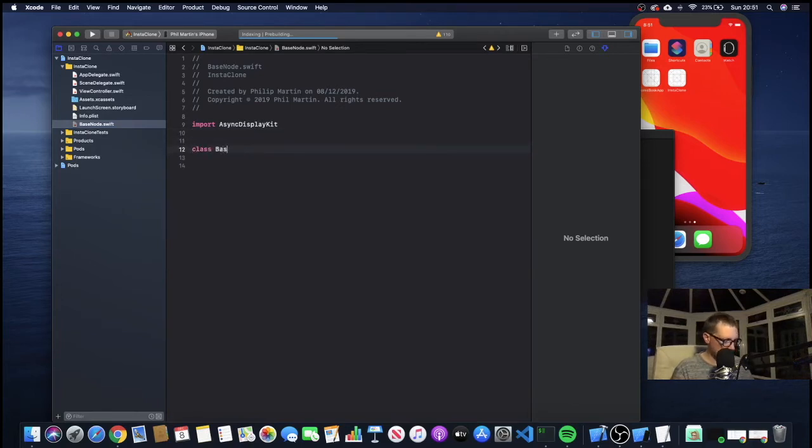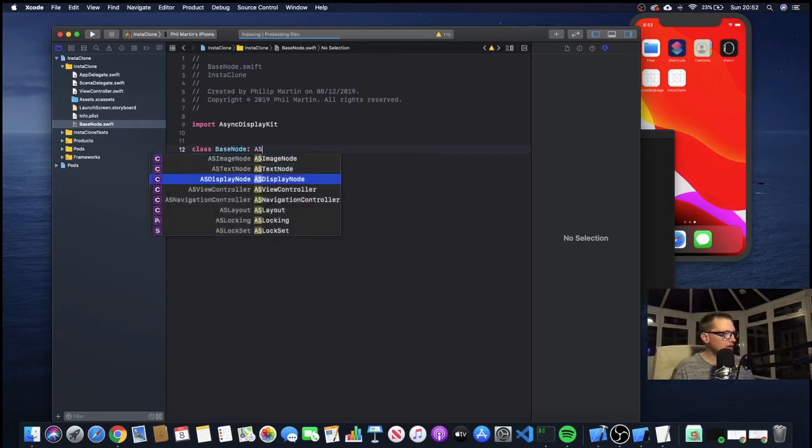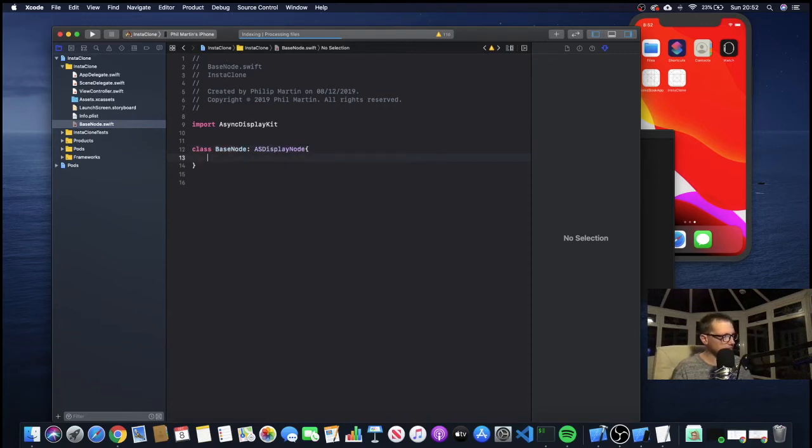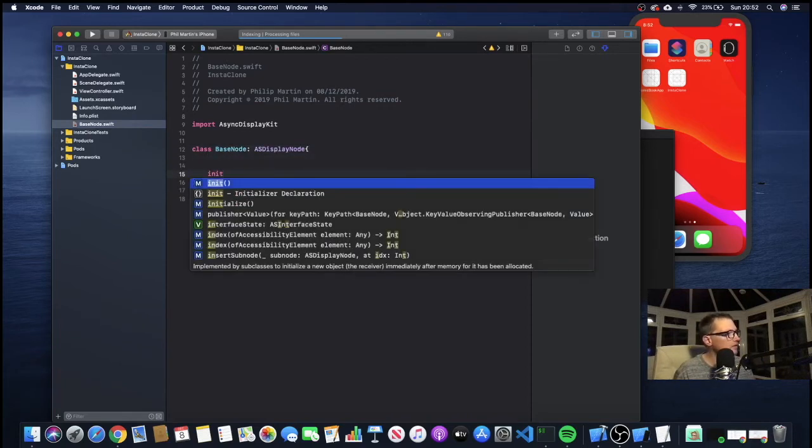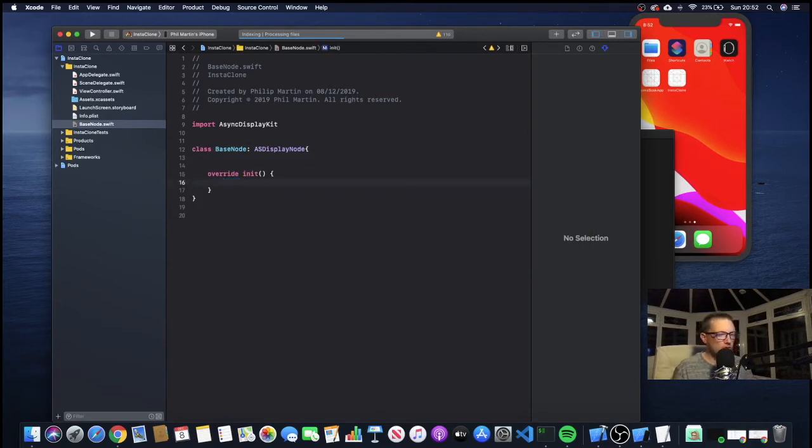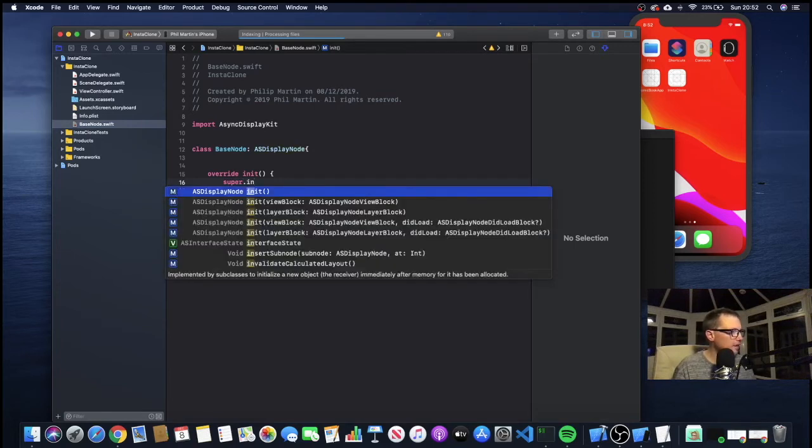And this is called base node, and it's going to be a subclass of ASDisplayNode. And then in here we're going to do our init, and we're going to override the init from ASDisplayNode and call super.init, like so.